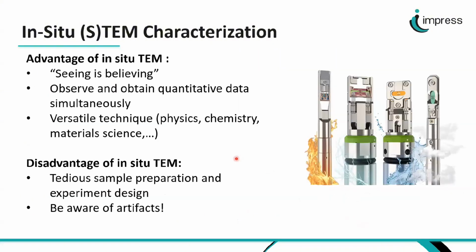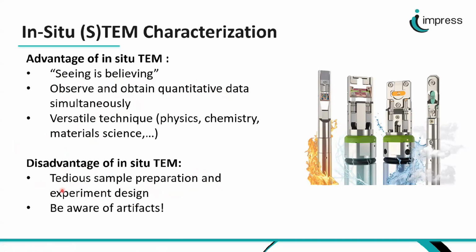So to conclude, I would like to give you a small summary about in situ. At the end, the advantage of making this in situ is what I said initially in my first slide, that seeing is believing. So we can observe and quantify simultaneously the data to see all the changes live. And it can be applied to several fields. But it also has some disadvantages. First of all, it has tedious and complicated preparation processes, where it's not easy and it's quite long.